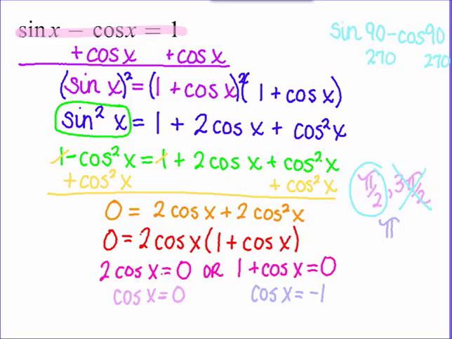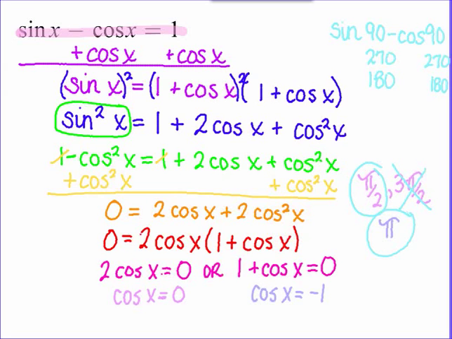So now we're going to try pi. What is pi? 180. So you're going to plug 180 in its place. So what does that come out to be? 1. So that is a solution. So you see by squaring both sides we actually did get an extraneous solution, and that was 3 pi over 2. So we only had 2 answers right here. So anytime you have to square, you must check your answers. Questions?